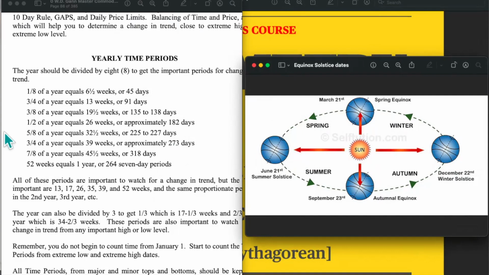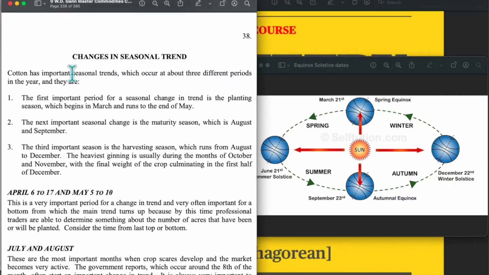So this is a seasonal cycle. There are two ways of looking at these days. If you are looking at commodities, we need to look at where exactly it starts, because this is where our seasonal trend changes. Let's say somewhere around the beginning of March to May is the first important seasonal change that we have. Then there is the next season, which comes around September. So we have the date of September around here. And after that, it is somewhere around the month of December.